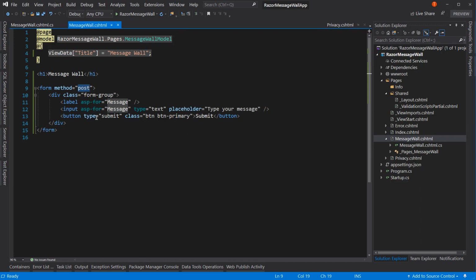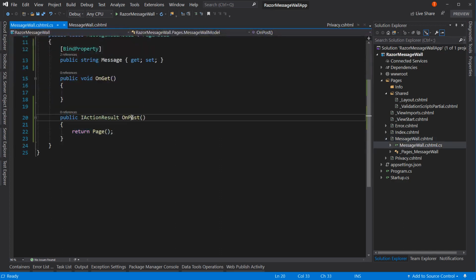Now, how does it know where to post this to? It doesn't have a URL in here anywhere. Well, because we're on a Razor page, unless you specify a path, it says you must mean this same exact page. So I call the onPost method. It used to be, and with MVC it still is, that you would send your data back as a parameter.